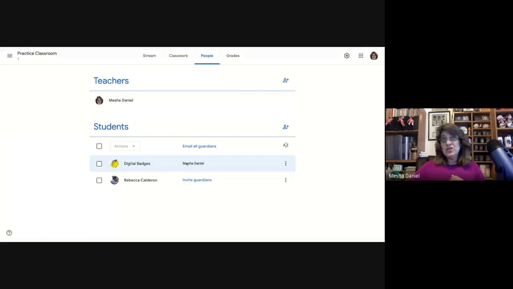And I actually use, it says Misha Daniel, but it's actually another outside account. Yes, I have several accounts. I'm sorry about that. But this is actually another Gmail account that I have set up, as I wanted to make sure that our outside accounts were working with this. It does work. And every day, I have it set up for daily. Every day I get a rundown of the assignments that have been assigned to Digital Badges. And it tells me when assignments are due, what the assignment is, so I can be in the know. It sends it to my email, because I'm the parent. It's going to send me to my parent email, which is kind of nice.